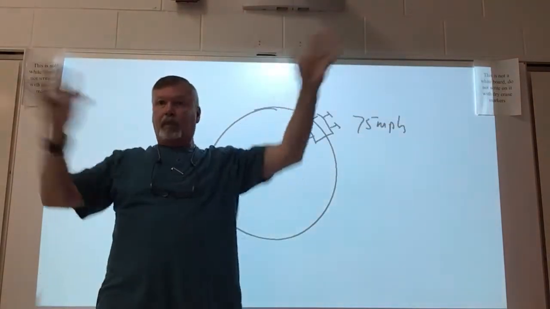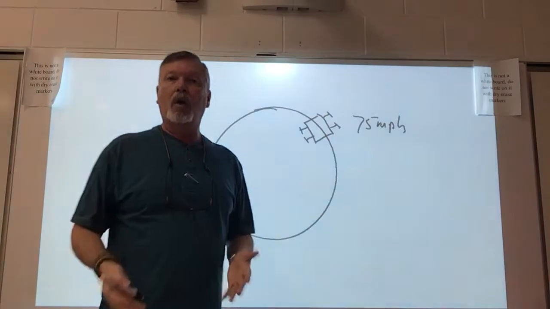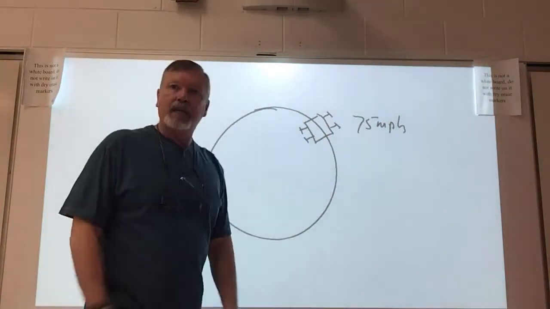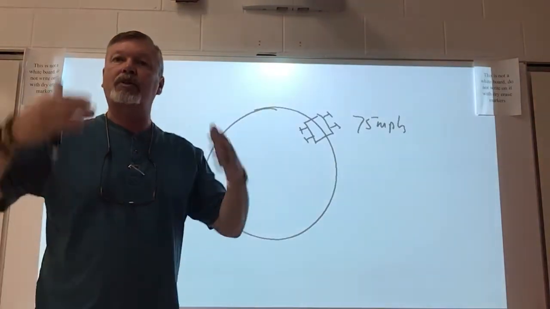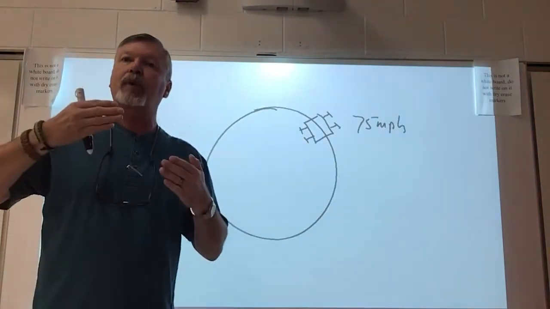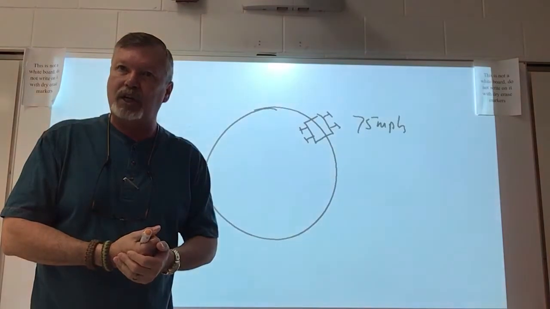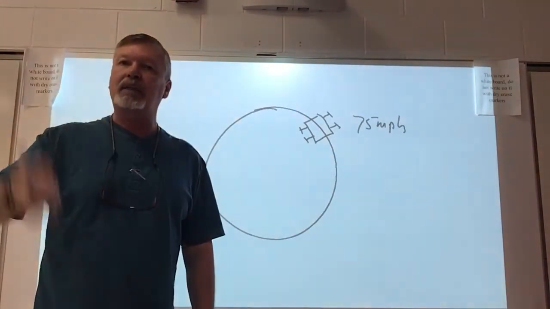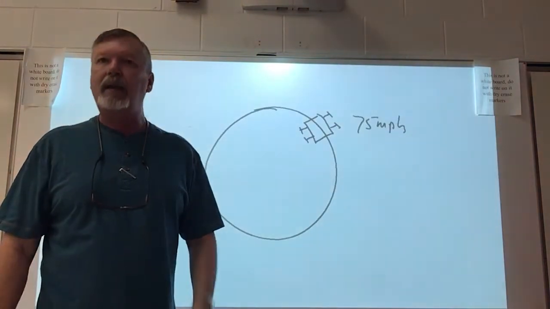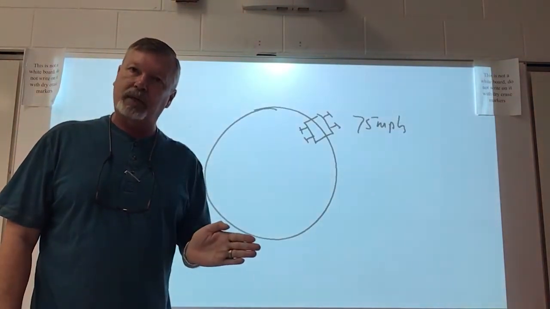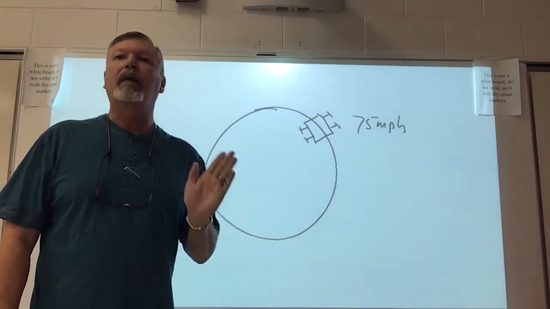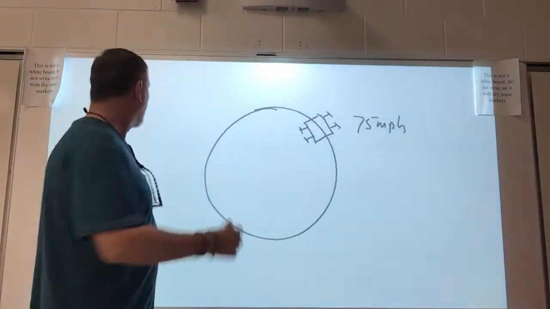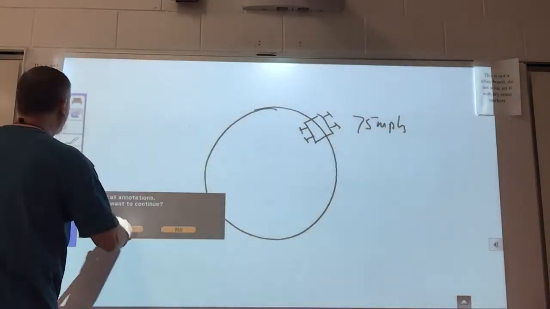Oh, Professor, yes. Oh, Professor, no. For those of you that said no, you missed it. Because is its direction changing when it's going around this circle? The answer to that is yes. Its direction is consistently changing. So therefore, a car going on a circular path at the same speed is still accelerating because the direction is changing. Do you all understand this? If not, re-listen to this over and over again until you do, okay? All right, so that's acceleration.